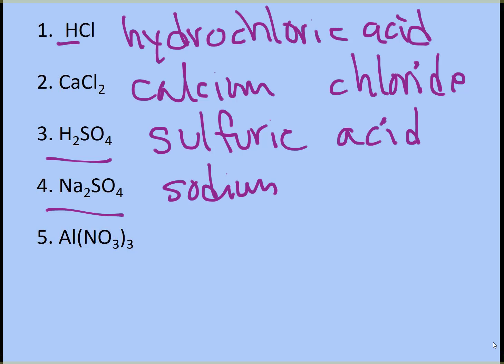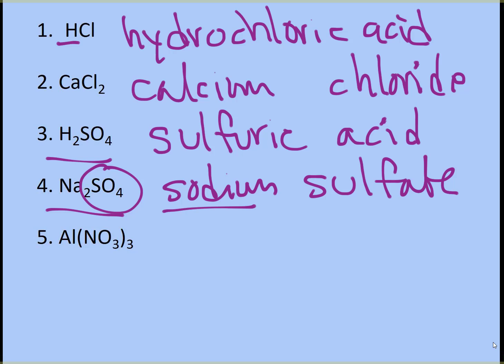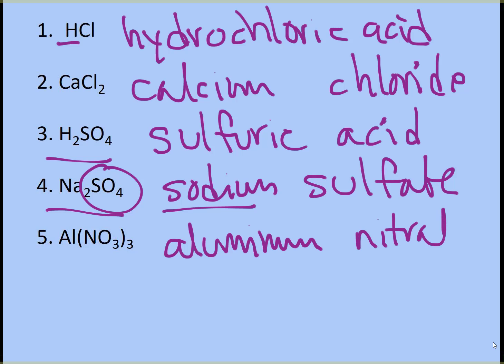This next one, sodium. Now look, there's 3 elements. There's sulfate. So it's a polyatomic ion. And you just name it. Sodium sulfate. You wouldn't say disodium because there's a metal. And if there's a metal, the sodium, you can't use the Greek prefix system. And this last one is aluminum nitrate. And aluminum is always a +3, so you don't have to tell people.